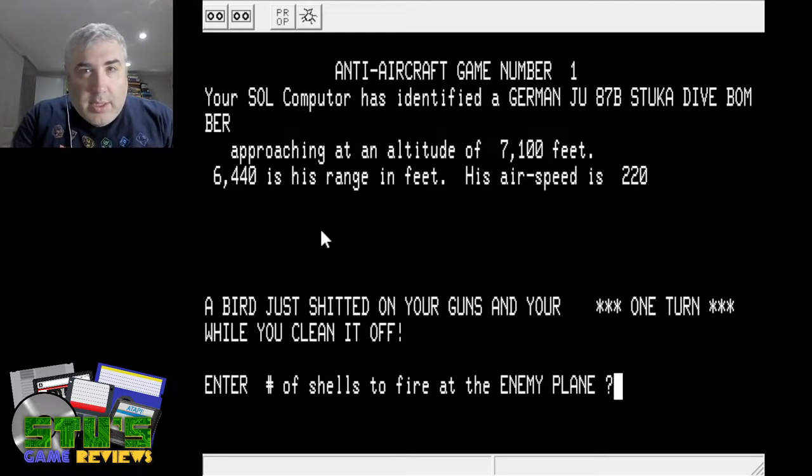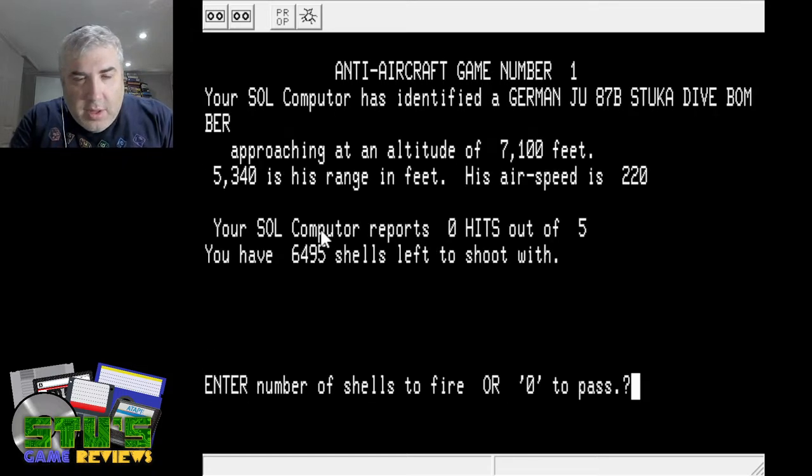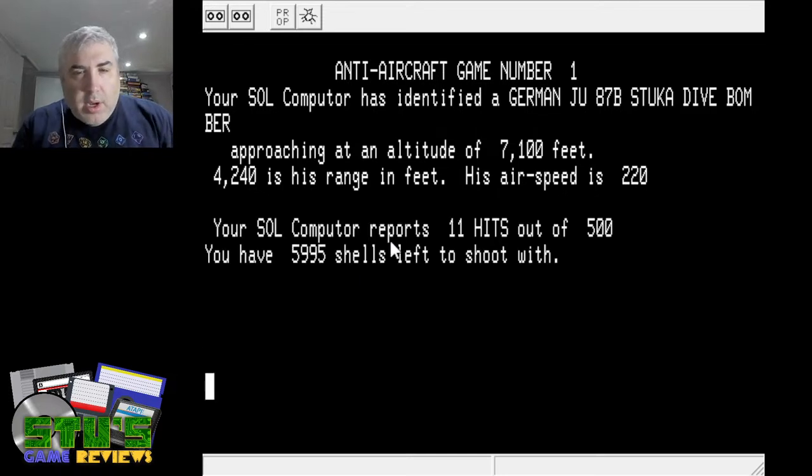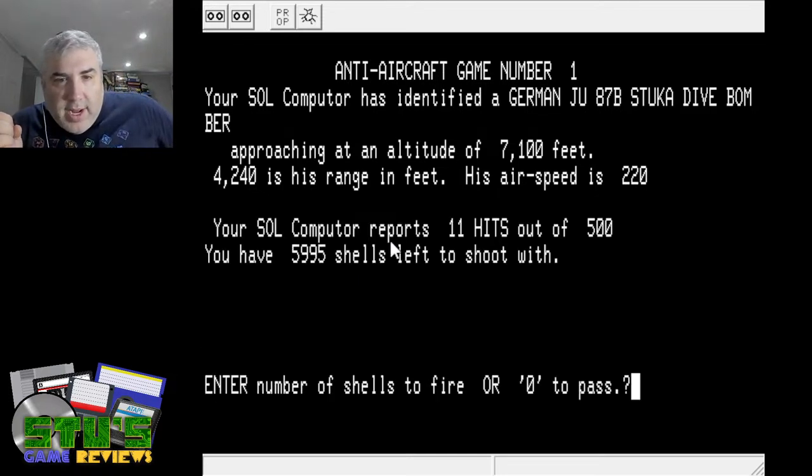Okay, how about five? 0 hits out of 5. You've got 6495 shells to shoot with. How about 500? Oh, I think that broke it. What happened? Oh, come on. 11 hits out of 500.